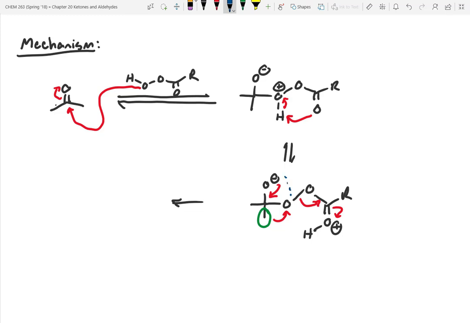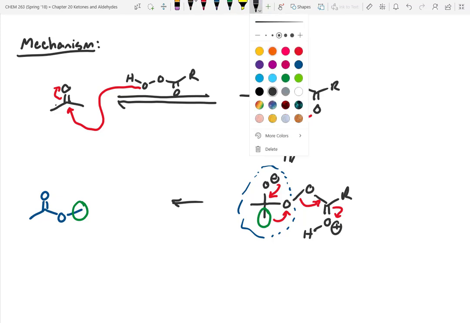All right, so now let's think about the different pieces. I'm going to highlight it. We've got this blue piece right here. So let's draw what we get with that, and I'll color code it with blue. We've got that carbon-oxygen double bond with a methyl group still coming off of it. We have a single bond to oxygen. And then that methyl group that slid over is now coming off of that oxygen, and so I'll just circle it to show that it shifted over to that oxygen. Does that make sense? Okay, let's do the other one. I'm going to add a pen color, actually.